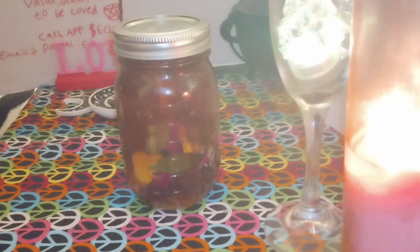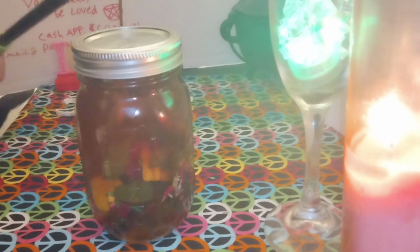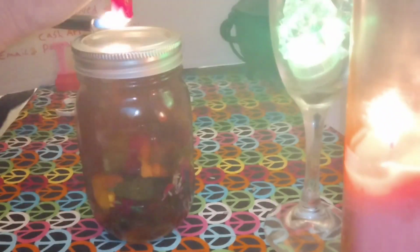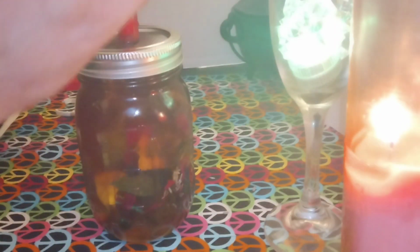Now I'm going to put the candle. Before I raise this up, I'm just going to simply... Hang on. I'm going to seal the candle to this. This flame's a little high. Hang on. Alright, see if I can lift this up for you for right now. I'm not going to keep it up, just enough so you can see what's going on while I do this.